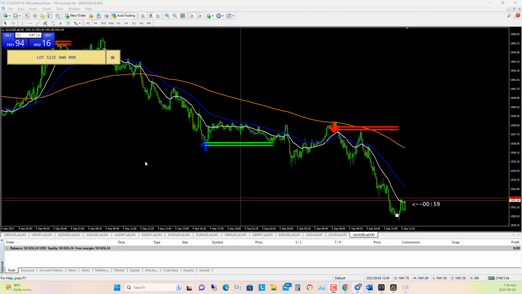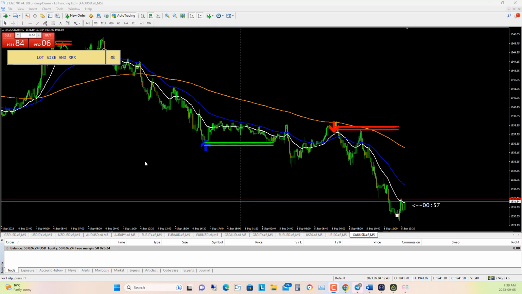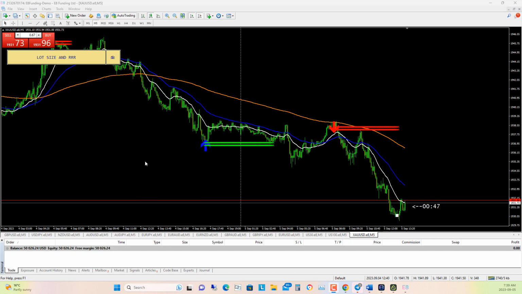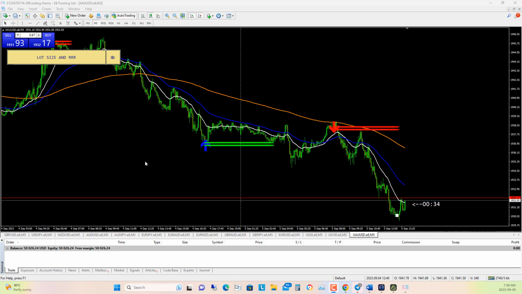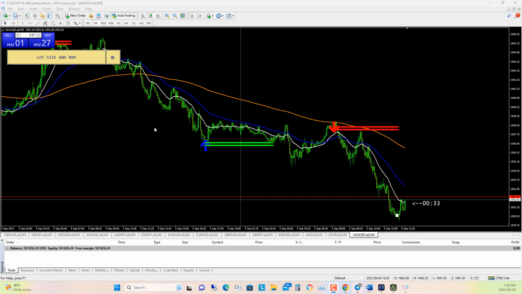All right, today we're going to take a look at the LotSize Calculator. You are going to want to master this. You can think of this as your safety net. This is the first thing you want to master while you're on a free trial account or a demo account. Before you pay for a prop firm or put money in a live account, you are definitely going to want to know how to use this LotSize calculator. It's going to save your account.